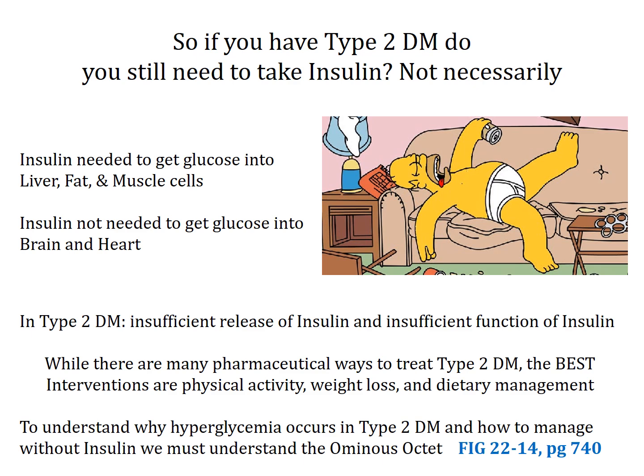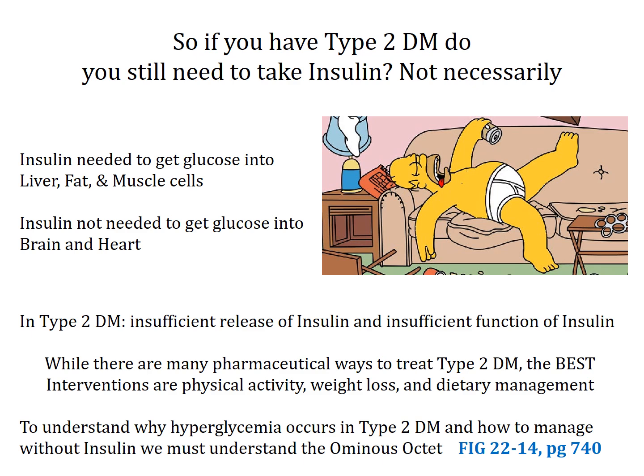So what do we do to manage type 2 diabetes? The best interventions are lifestyle, physical activity, weight loss, dietary management. The best interventions for type 2 diabetes mellitus patients are lifestyle interventions. And when lifestyle interventions aren't working, then we can start looking at pharmacology. What is it that we do in terms of pharmacology to manage type 2 diabetes?